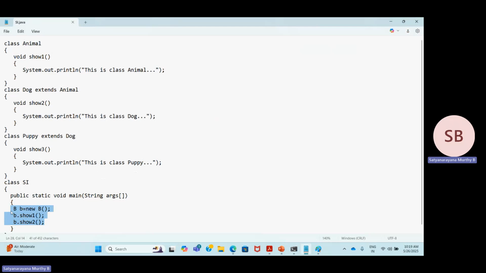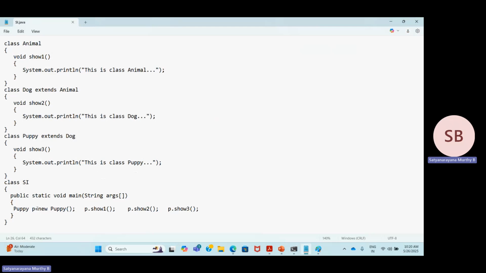Now in order to invoke all the methods, let us create one object for this Puppy class. Puppy p is equal to new Puppy. Now p dot the first method, show one, and then p dot show two, and then p dot show three.